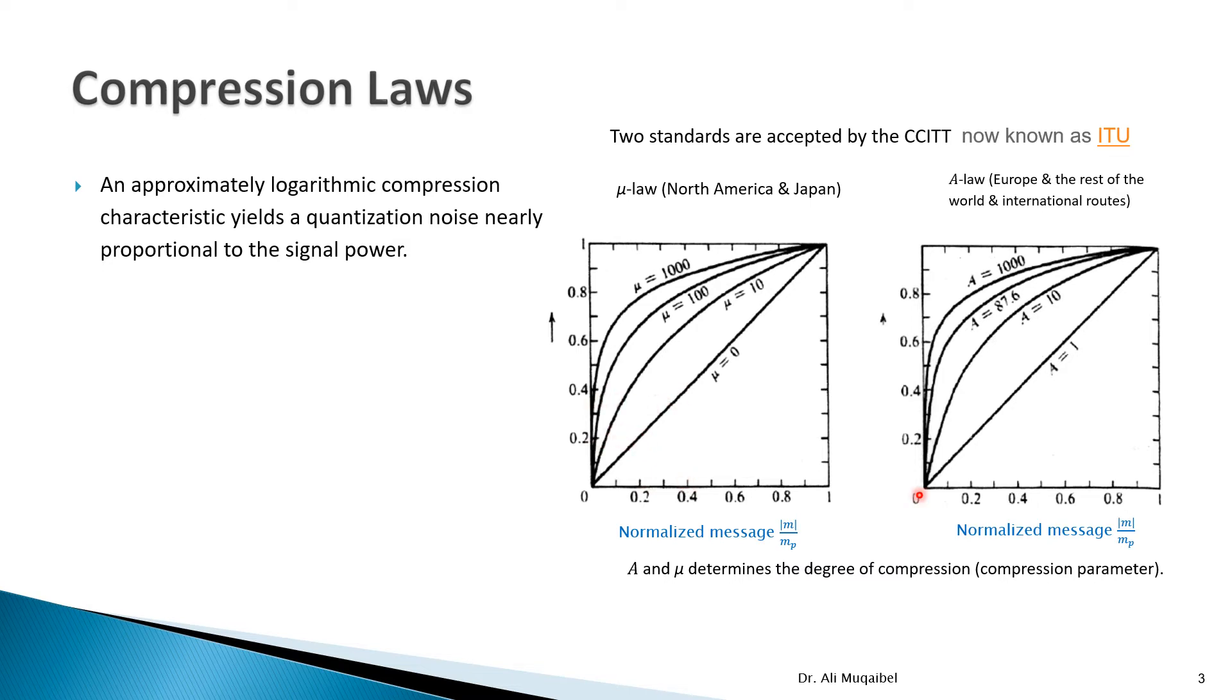Similarly, for the European standard, A equal to 1 means there is no compression. 0.2 gives you 0.2, 0.6 gives you 0.6. As the lines start to get tilted, we get more compression. For example, those values up to 0.2, 20% now is expanded. The small values get expanded up to almost 55%. While the large values, here we have 20%, but if you look at the output here, we have almost 5%, which means this curve will allow the values that are small to expand and the values that are large to get compressed.